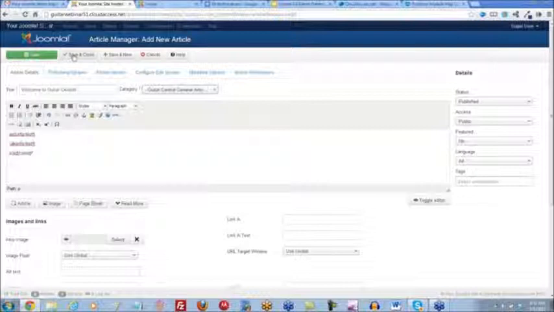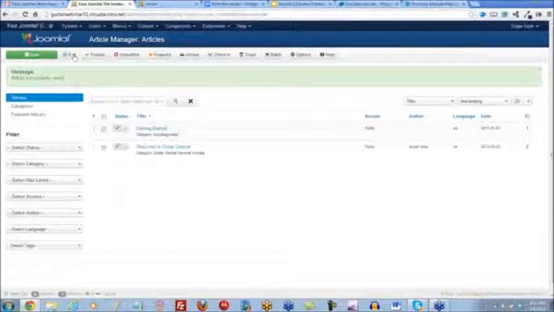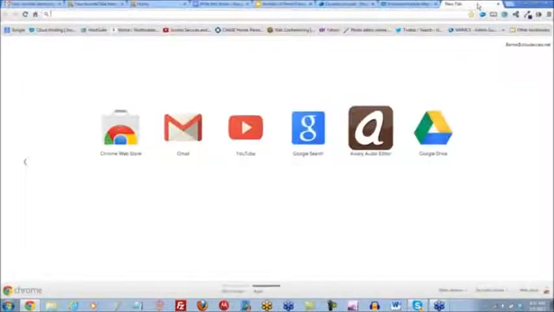First, let's go ahead and select Save and Close in this article. We're going to come back into it in just a moment. So here's our new article. We're going to reach outside of Joomla, and we're going to install a new editor, something that gives us a lot more options. Let's go to the internet, and I'm going to search for the JCE editor.